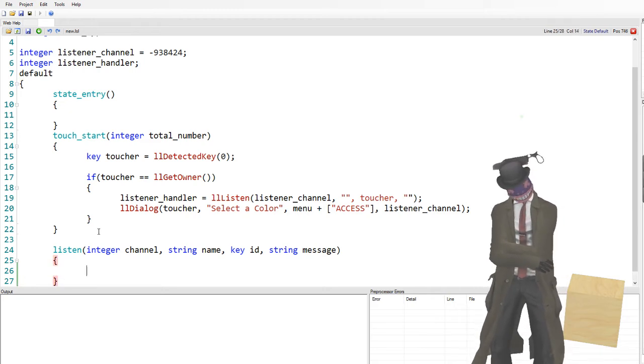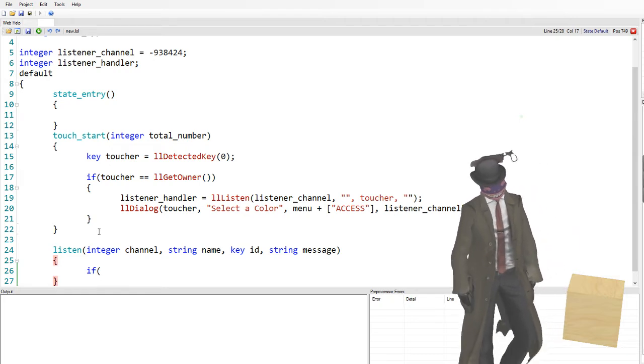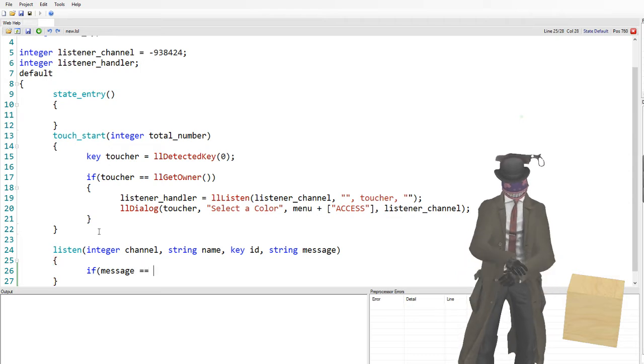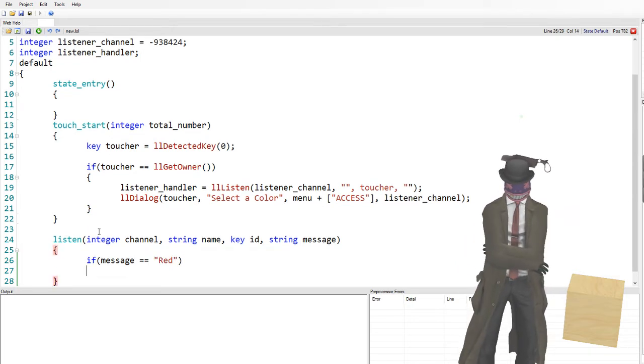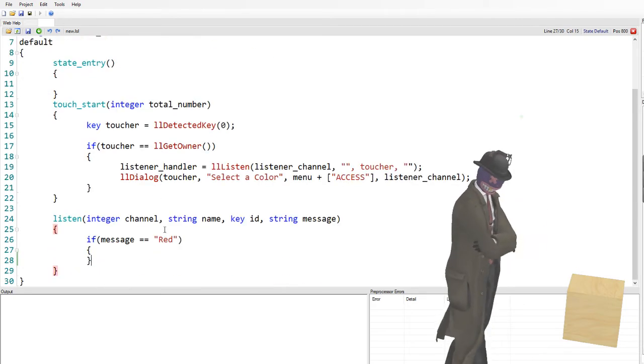Inside of here, we're going to do if message is equal to red, inside of here we will code what happens if we click red.